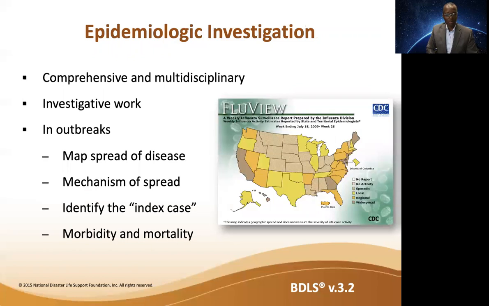After surveillance identifies a problem, an investigation begins. These are comprehensive and involve a multidisciplinary team, including experts in clinical medicine, epidemiology, infection control, environmental health, microbiology, behavioral science, biostatistics, and health education. Interviews provide epidemiologists with crucial data needed to map the spread of an outbreak, for example, source of the outbreak, mode of transmission, etc. Through interviews and detective work, epidemiologists may identify the source of the outbreak, the first patient with a disease, the index case, mechanism of spread and possible control, morbidity, and mortality.